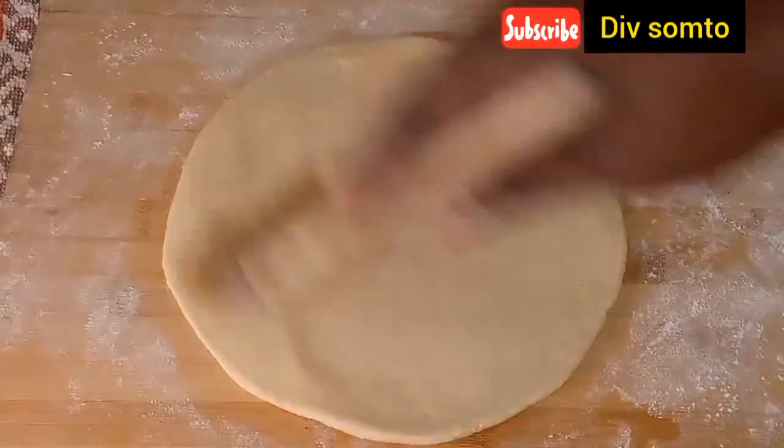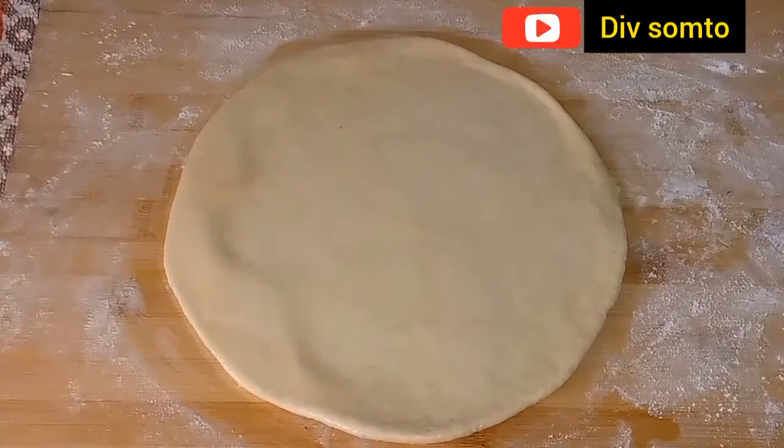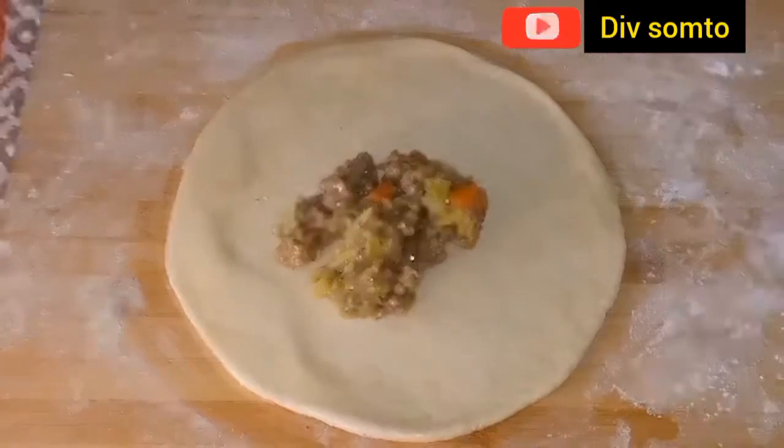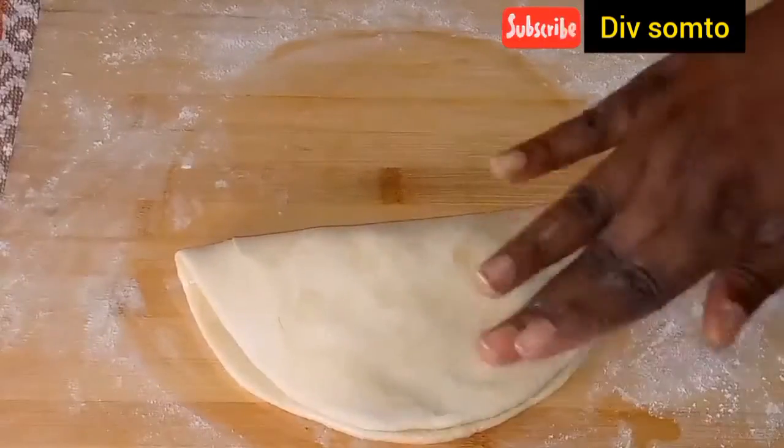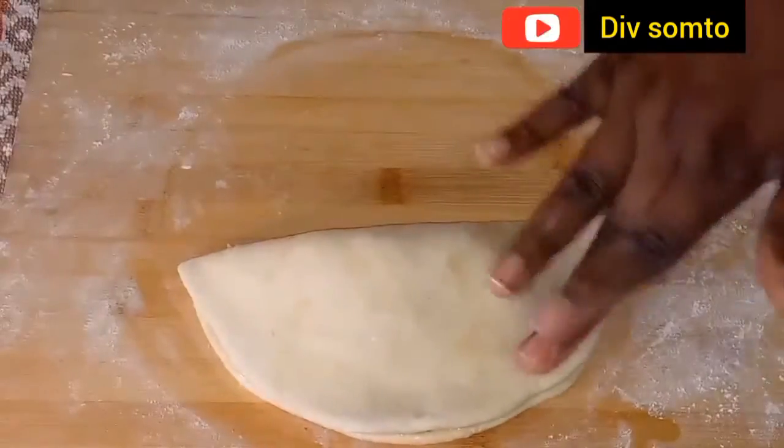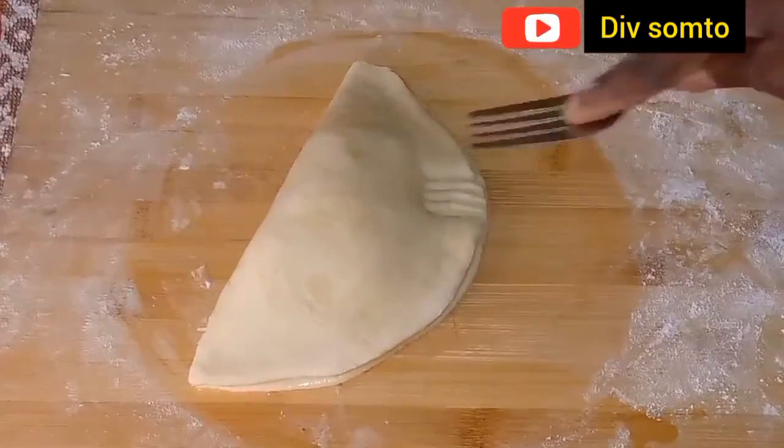I felt like making this process so that everybody will understand, so I repeated it for more than 4 times. Just brush some egg, add your filling, close that together with your hands, then lock it further with a fork, just the way I am going to be doing.